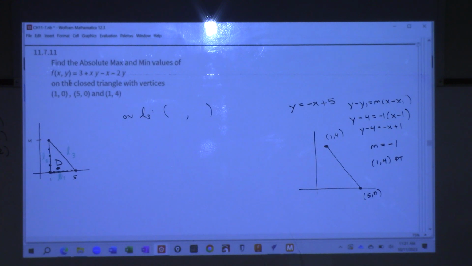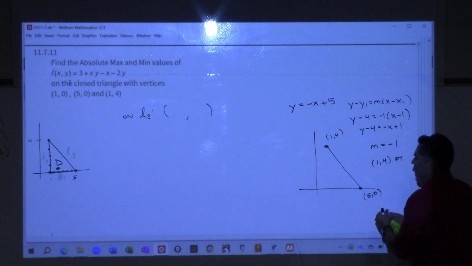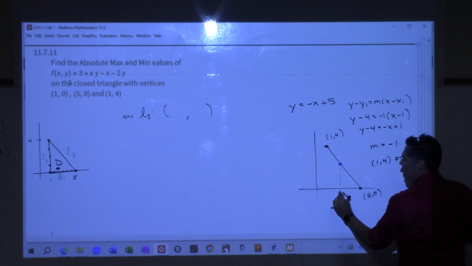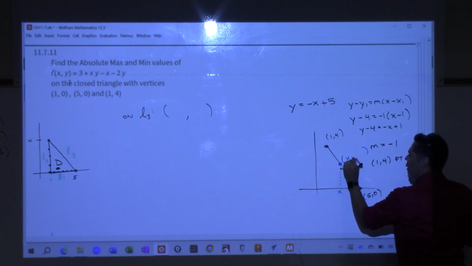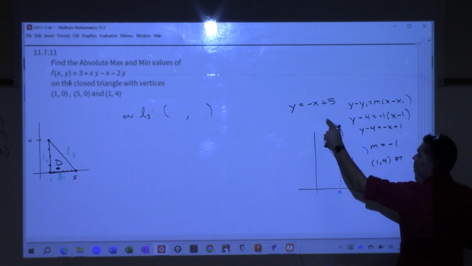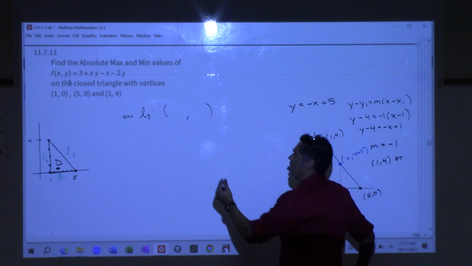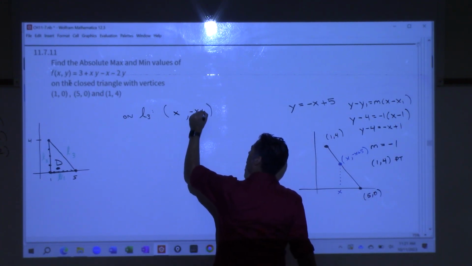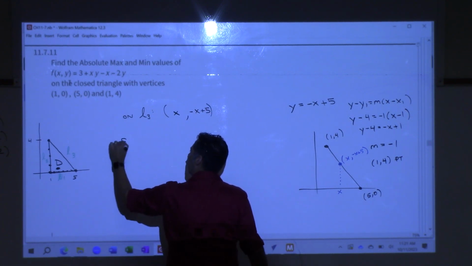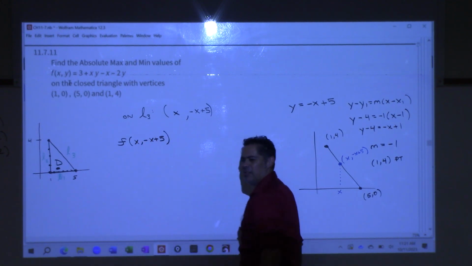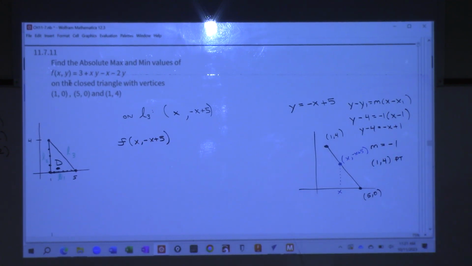Yes? Yeah, I get why it's not linear now. You see what's going to happen? If you are some random point on this little line segment, then your x coordinate is x, right? But what's your y coordinate? Your y coordinate is y, right? But that's -x plus 5. So that means that every point on L3 looks like (x, -x plus 5). So what I want to know is what does that surface do when you hand it an x and a -x plus 5 for the y coordinate? Is that kind of cool, what we're doing? We're just evaluating what that surface looks like restricted to that line.